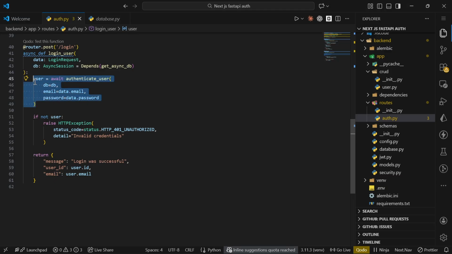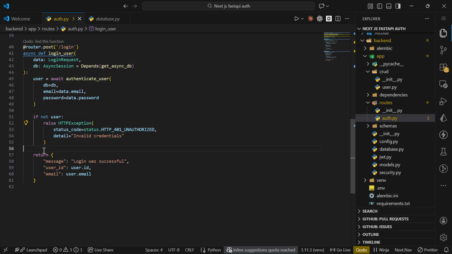We have our function here, the authenticate user, which fetches the user, verifies the password hash, checks if the user is still active. And then by the time we reach the next line, we know this user is real and allowed to log in. And if not, we handle the error cleanly. Right here, we handle the failure cleanly. Now, we do not reveal whether the email exists, and this prevents user enumeration attacks. So right here, we just return a status of invalid credentials. We do not confirm whether we have an email or not. This is an important point. You don't reveal whether the email exists.